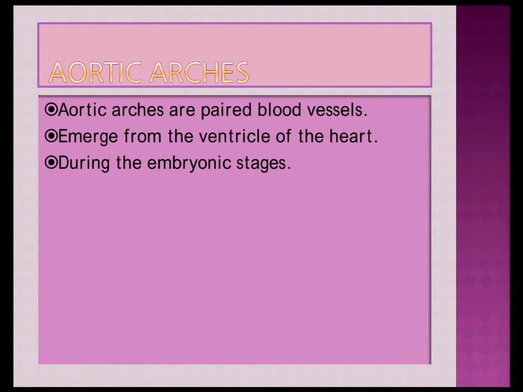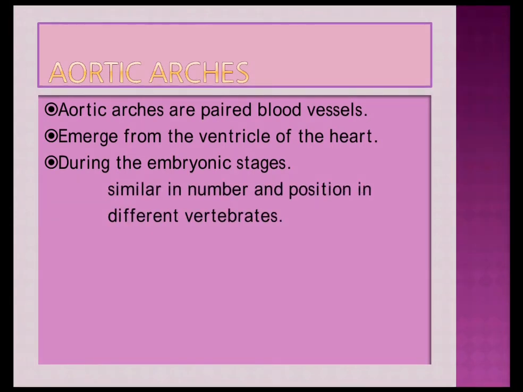So in the embryonic stages, the aortic arches are similar in number and position in all the different vertebrates. Whether it is an amphibian or a reptile or any other animal, the number will be the same, and the position of the aortic arches will be the same in all these animals.